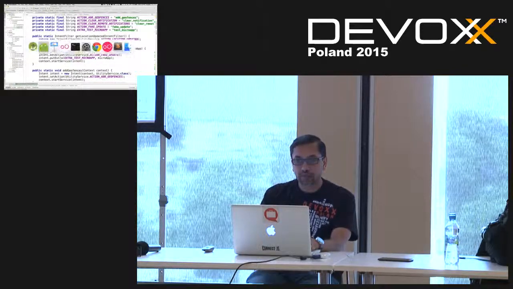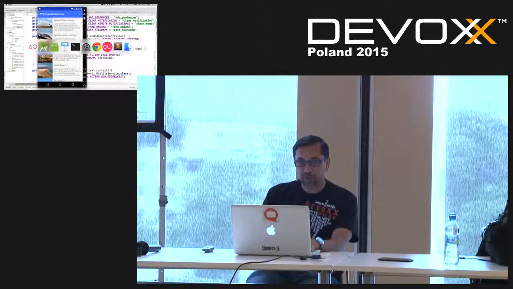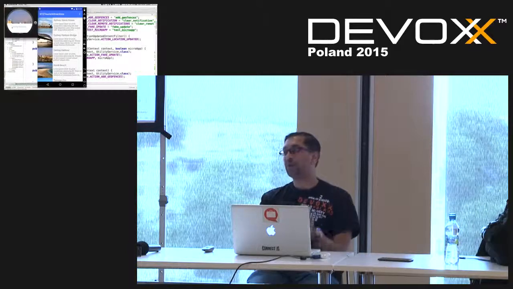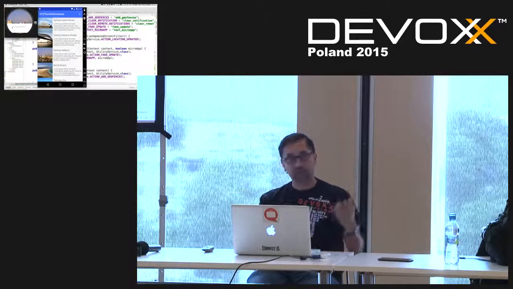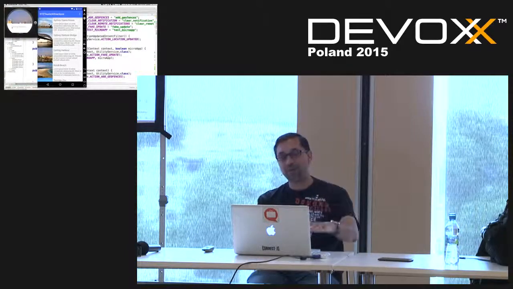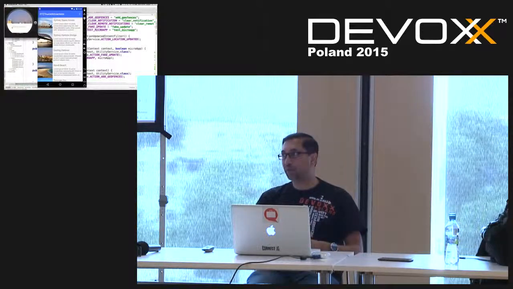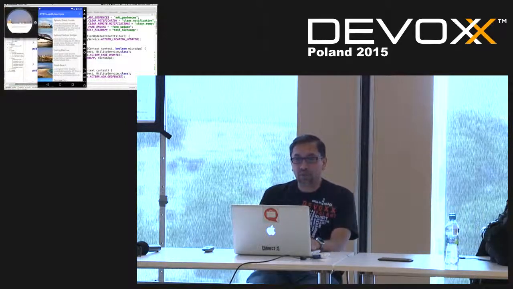Okay, so what I want to talk about for the remainder of the time is the setup that's used here. Most people I know tend to test on the actual hardware device, and that can be a bit of a pain because you have to build an APK, get it ready, package it, and so on. That takes a little while, and then you have to copy it onto your phone and wait for it to install on the watch. So that whole development cycle is rather lengthy. So what we're doing here is we have Genymotion and we have the standard Android emulator installed. So let's talk about that for a few minutes.